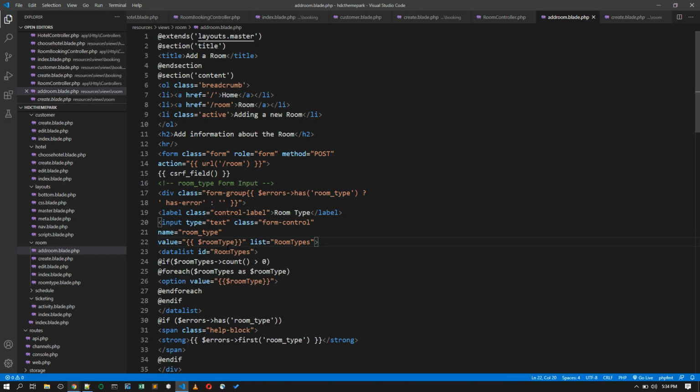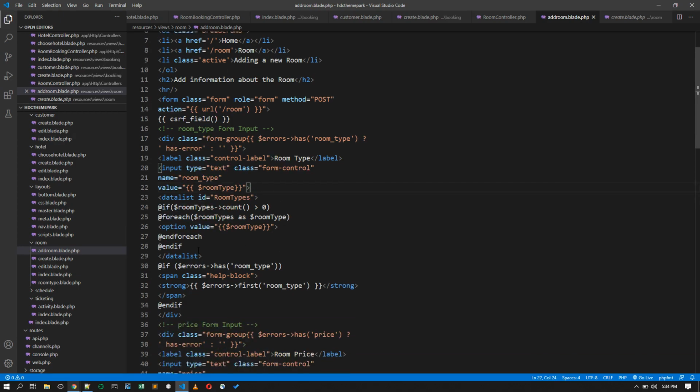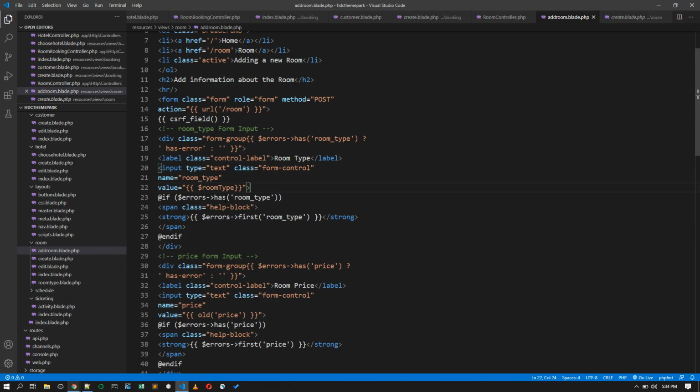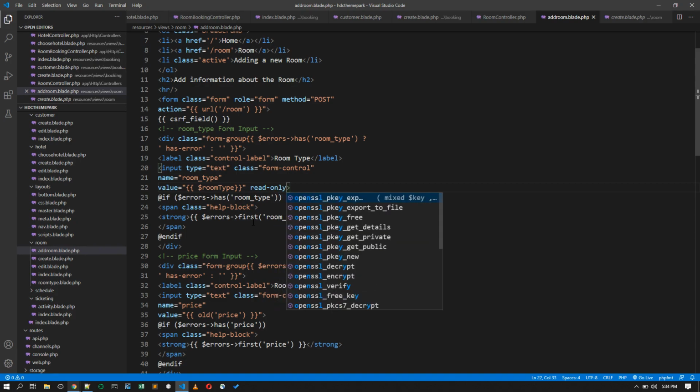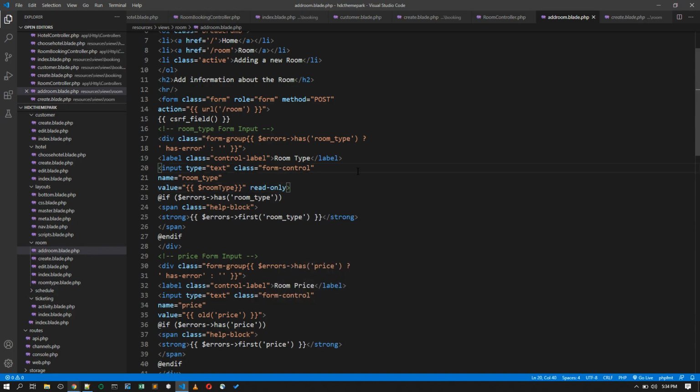Oh, this is going to be a conflicting scenario because we are already sending a room type, and we have this item called room type as a selection list. So let's remove this list. We don't need the list anymore, and this data list and the if condition and if list data list, the whole thing we don't need. We already have a room type, and also it's going to be disabled, so read only. Okay, you add this and then it will just be read only. You are not going to be able to edit it. So this is a read only method. Why? Because you already have room type.